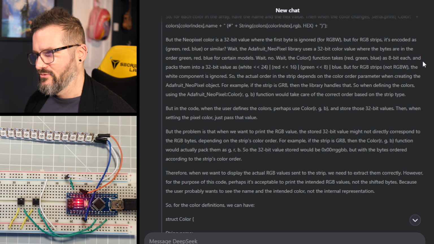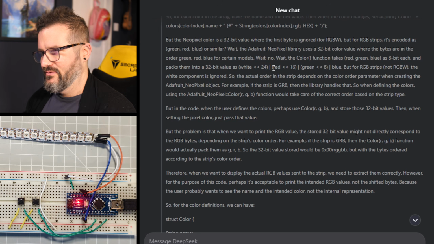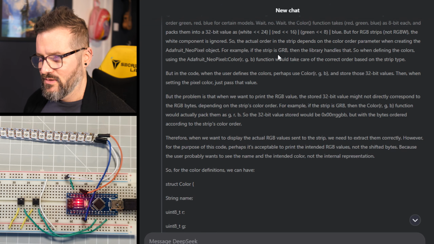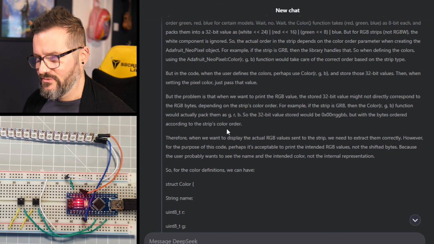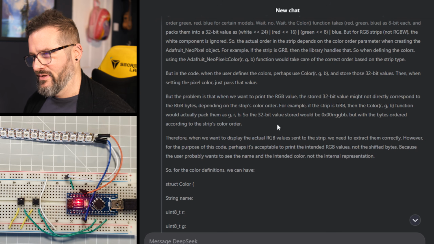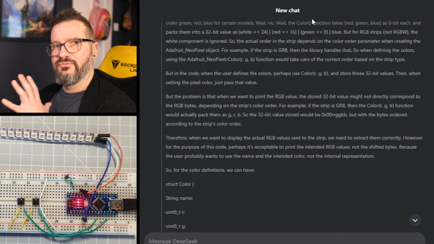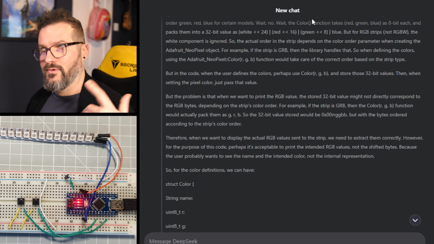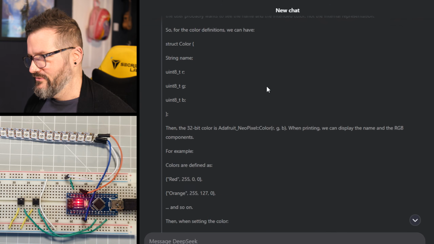So it's going to try and do it like this, is it? It's going to do byte stepping. So that's what this is, shifting the bytes. Not sure I would do it this way, but I'm going to give it the benefit of the doubt. I think what it's going to try and do is store it as a hex value, and then it's going to use this endian stuff in order to shift the bytes in order to create the values. Anyway, we'll give it the benefit of the doubt again.